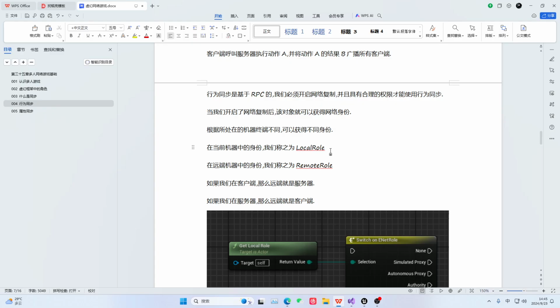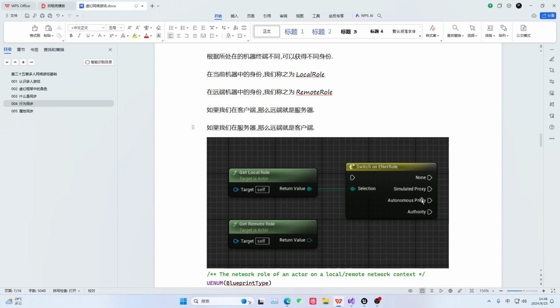But if you want to do RPC, or deal with this kind of issue, you will need some permissions. As for these permissions, we mainly divide them into two rules. That is, your role must have the corresponding permissions in order to operate. As for roles, we divide them into local roles and remote roles. In this context, don't think about server or client. Local means your own machine, where you're now executing. What kind of role is this machine? Then on the remote end, what kind of role is it on the remote end? They correspond to each other in such a relationship.